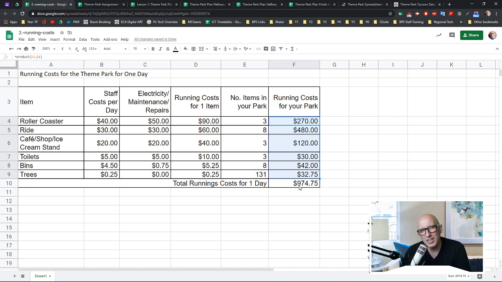This one's done slightly different. I am adding all these together, but what I want to do here is sum them all up, equals sum, open bracket. But this time I'm going to start here. I'm going to hold down shift and click at the end number, my end subtotal. I'm going to hold down shift, click on the $32.75 like that. And you can see here it's put a colon in there to tell us that it's a series. Close my brackets, $974.75.